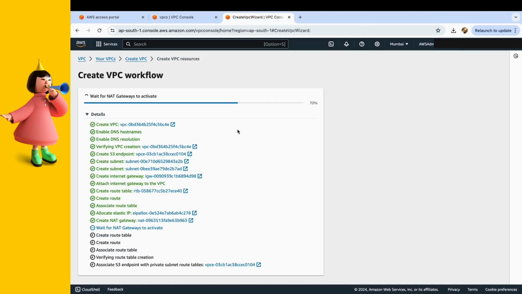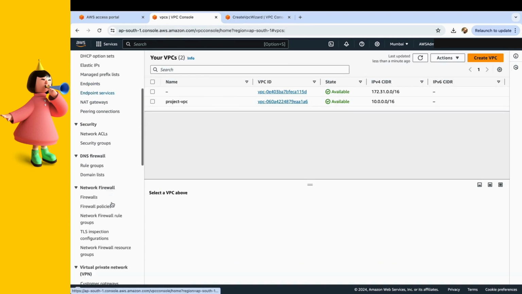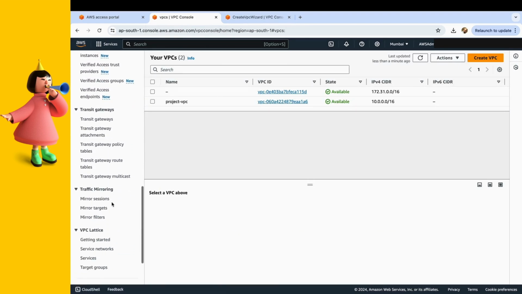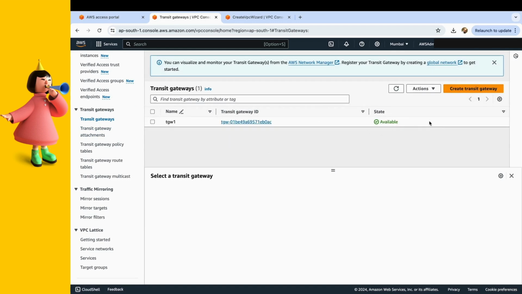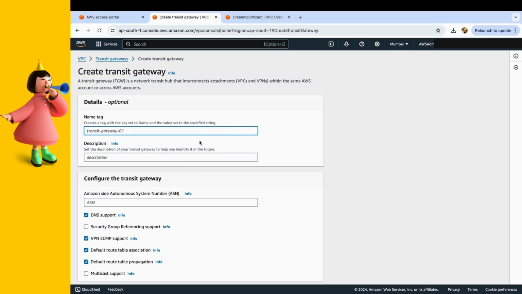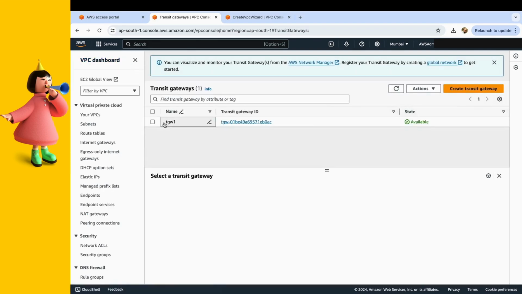Let's go and create the transit gateway. So let's go to the VPC console. I will click on transit gateway and create transit gateway. So this one I already have, but we will be using a new one. Let me delete this one and then create a new one to avoid any confusion.